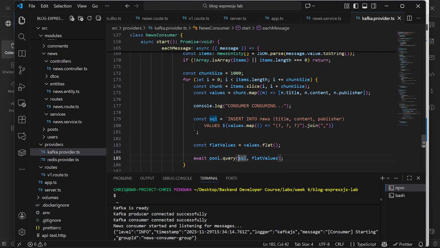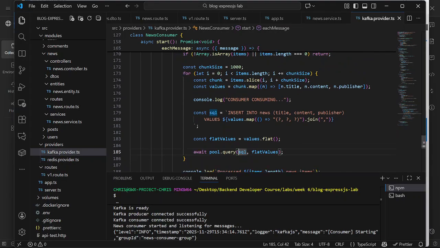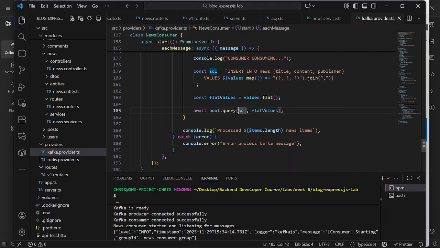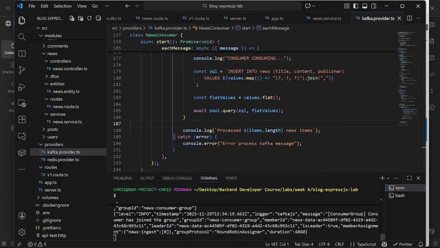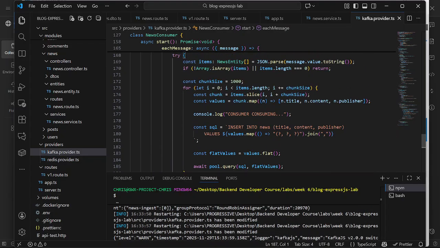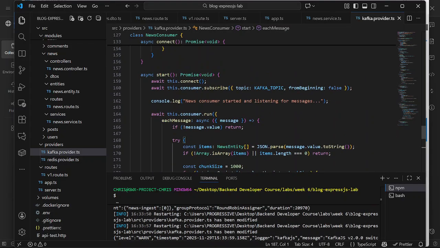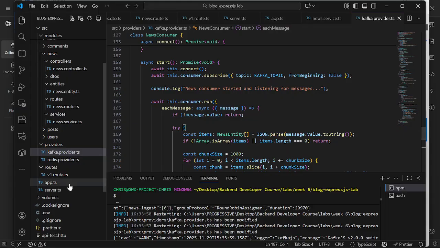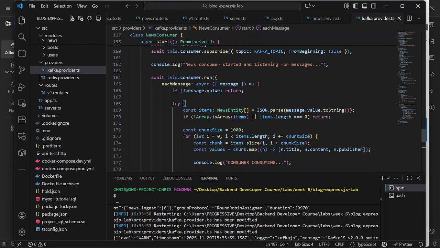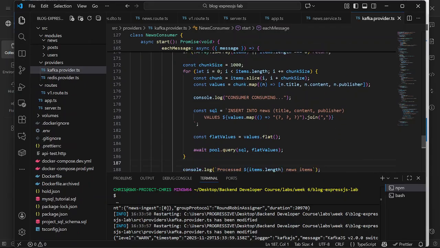Okay, chunk size. Yeah, okay. Consumer run.